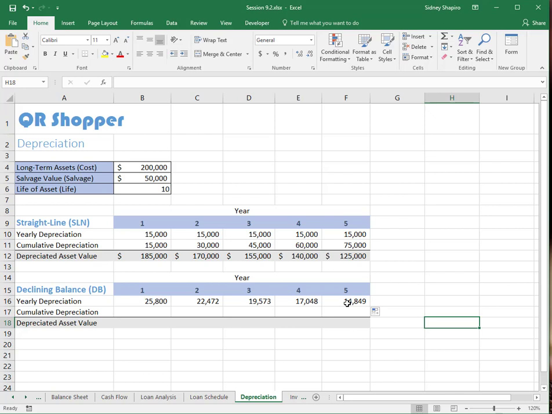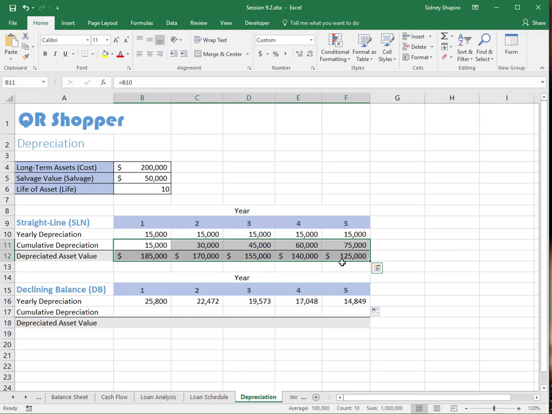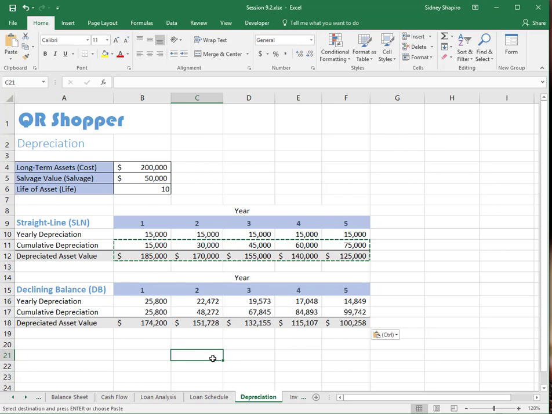Copy the formula from B11 to F12. B11 to F12. And let's paste those in here. Interesting. Okay. So we end up with 100,258, which is correct.